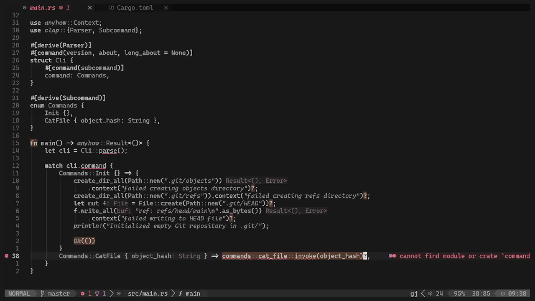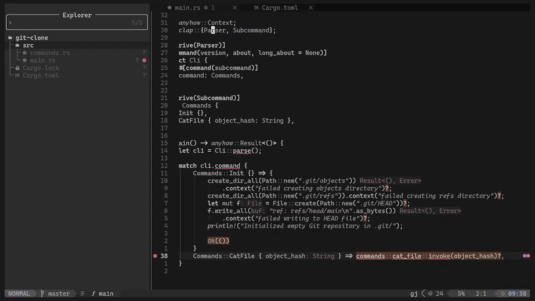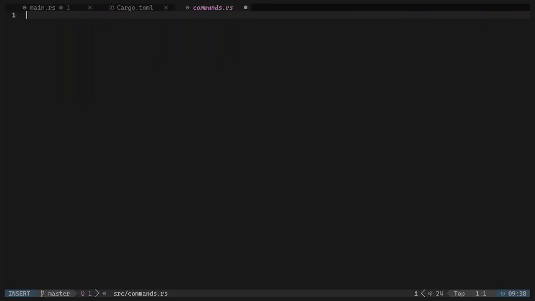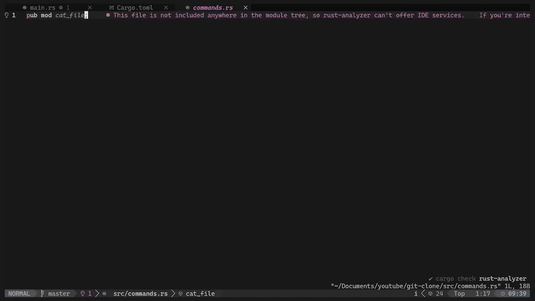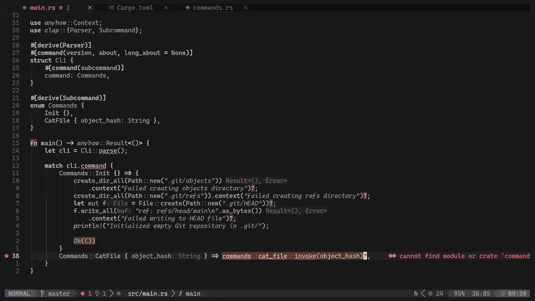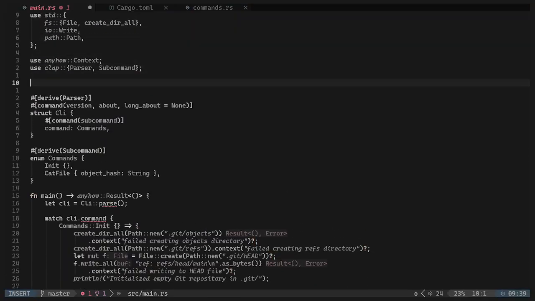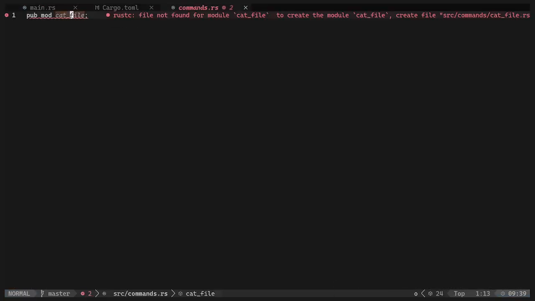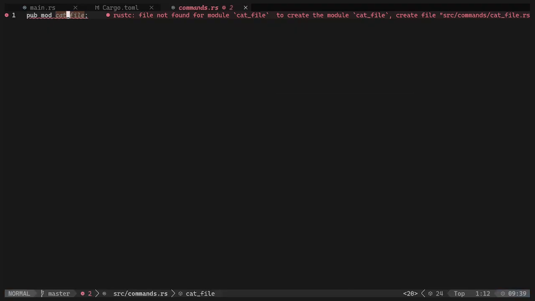Of course you cannot find the module, creating it right now. commands.rs, then here gonna have mod called cat_file. The file is not included anywhere in the tree, so we need to include it somewhere here. Mod commands. It's included. File not found. Of course, I haven't created it yet. So let's create it now.